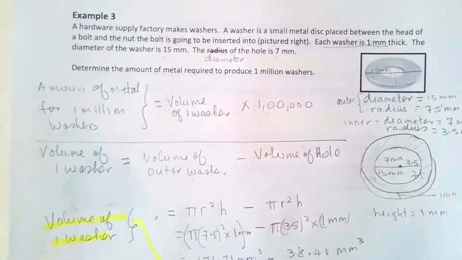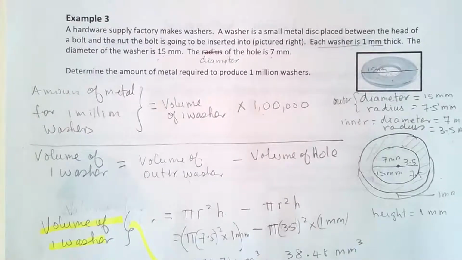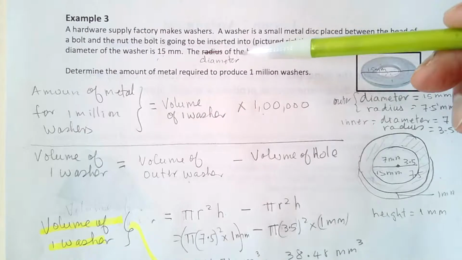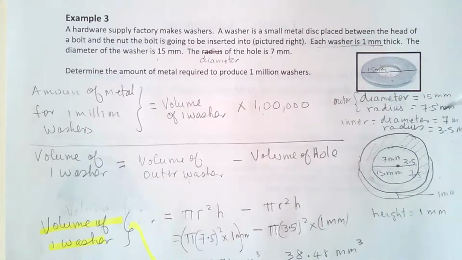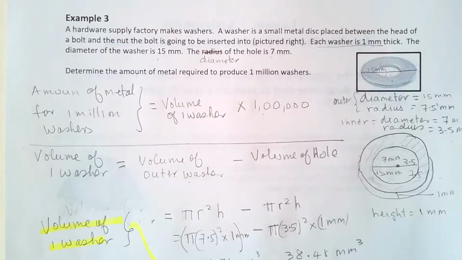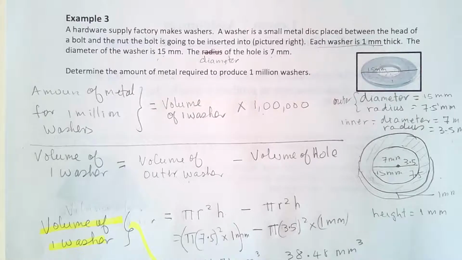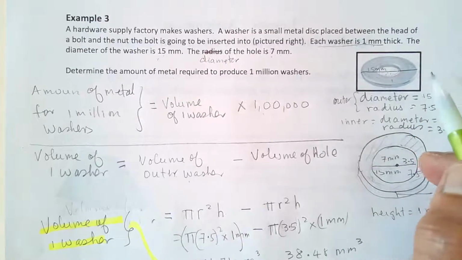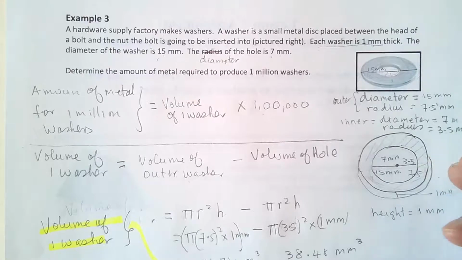So just to recap on this question here, you're asked to find a washer. Let's make an editorial change in the question. The diameter of the hole is 7 millimeters. Now the radius. If the radius was 7 millimeters, then the diameter would be 14, and that would just give us 1 millimeter. That will be too easy of a calculation, I say. Although it's quite possible to have a washer 1 millimeter. It's unusual, but it's possible, highly unlikely.